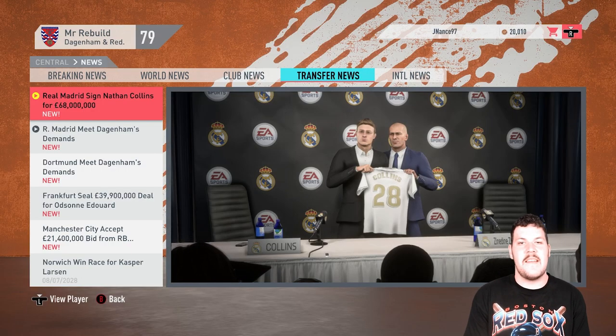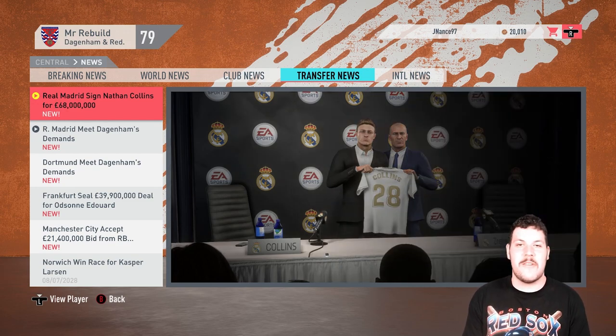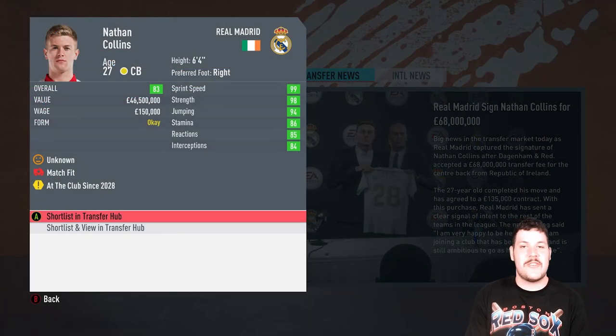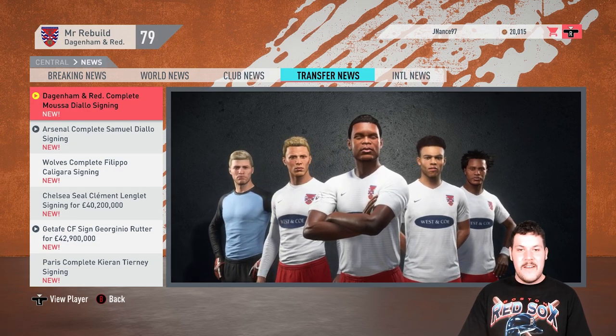Season 10 begins with a player departure, Nathan Collins. I wanted him to be a reserve defender for us, but when Madrid are offering 68 mil for him, you have to accept that. So he's off to the Santiago Bernabeu, and we're 68 million pounds richer. Okay, this is unreal.